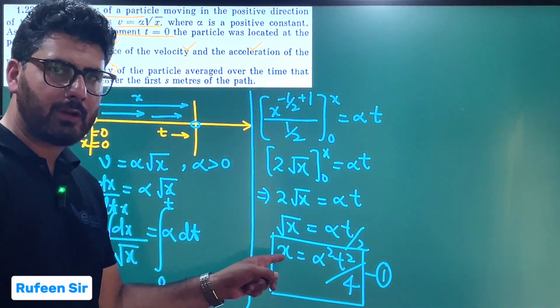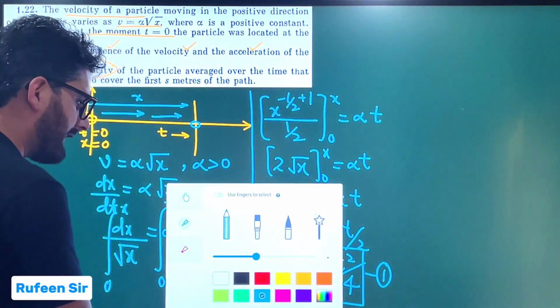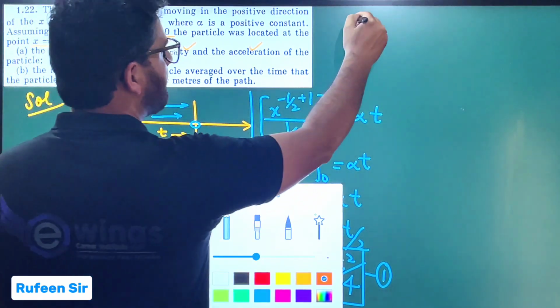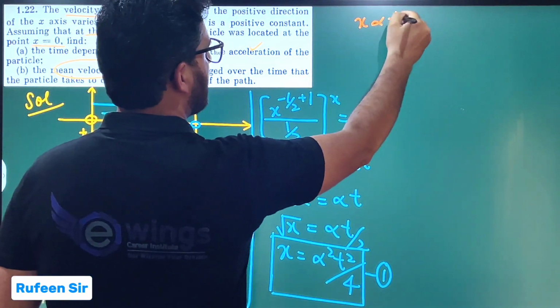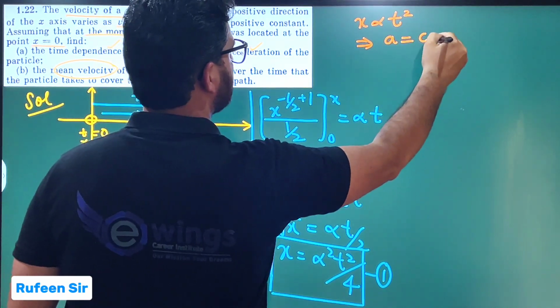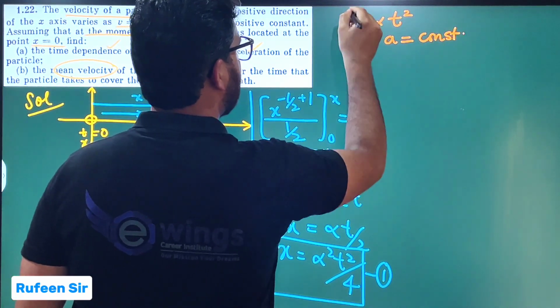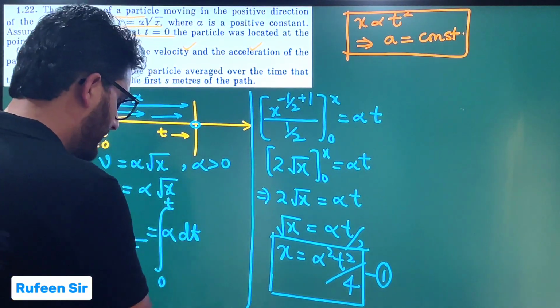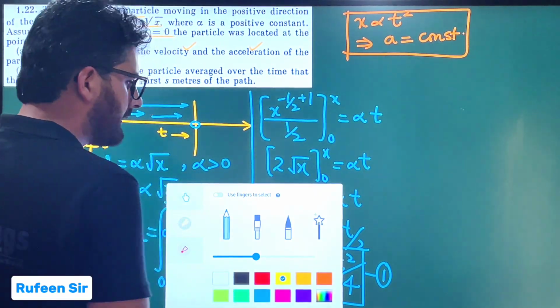When you have x as a function of time, and it is a quadratic function of time, depending upon t square, we already know acceleration is constant. It's a case of uniformly accelerated motion. This we already know, done in class. So how can I do this now?